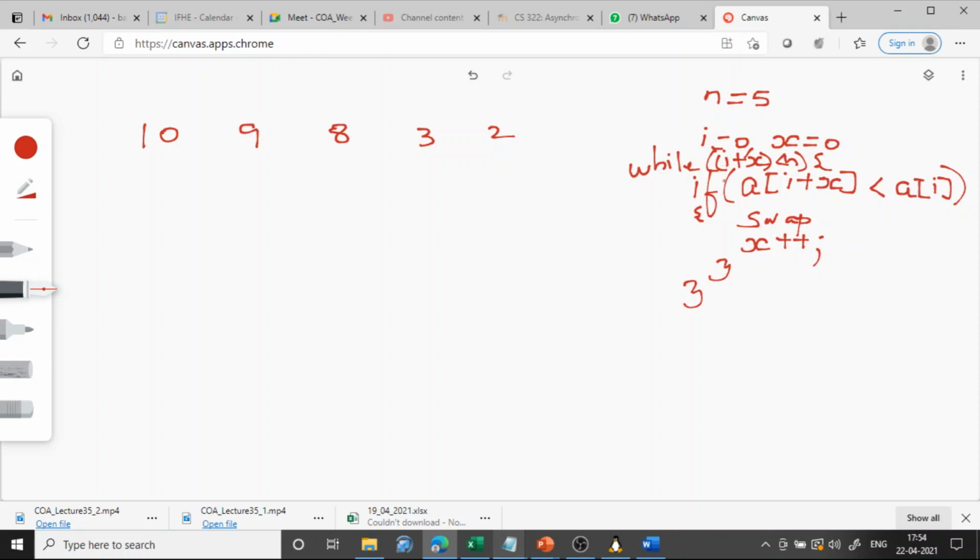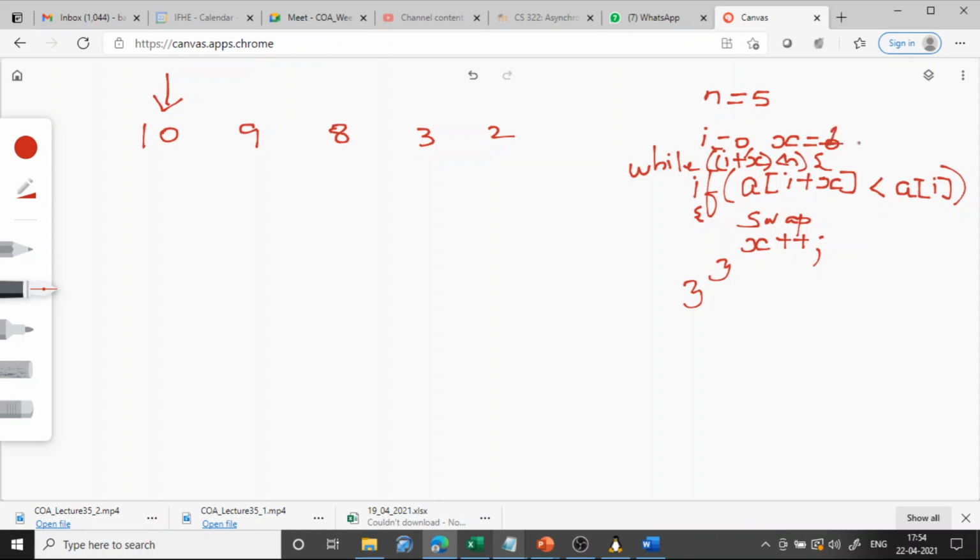Still, this is not the complete logic. This is for one ith element. Like that, for every element you have to do it, so outside, another for loop will come. We will discuss that later. First, let me do the work. So this is the ith element and this is the i plus x element. x we will set initially as 1.